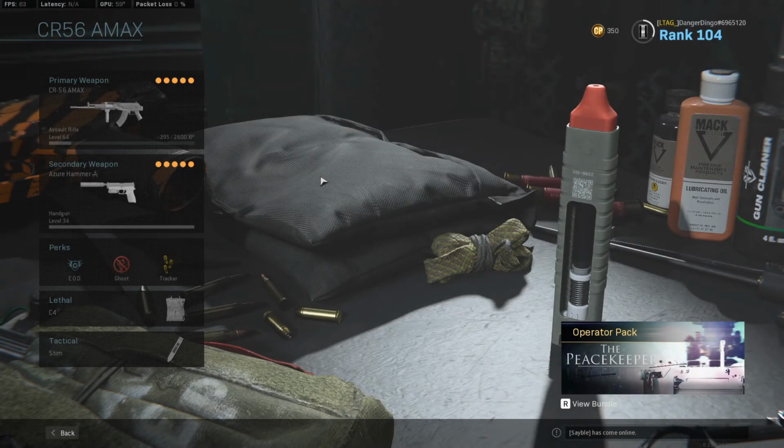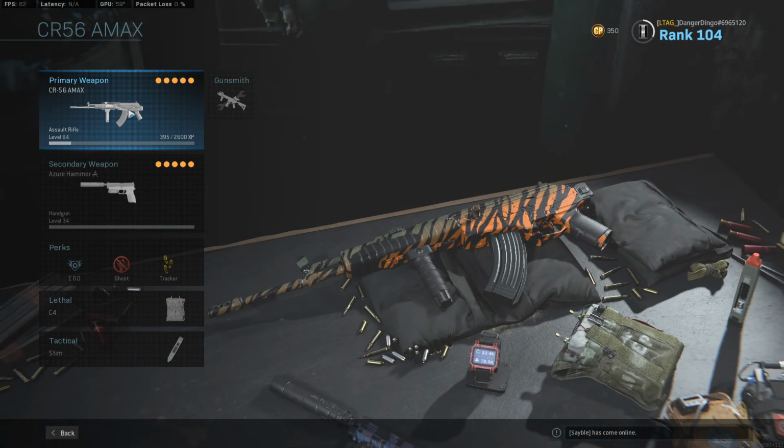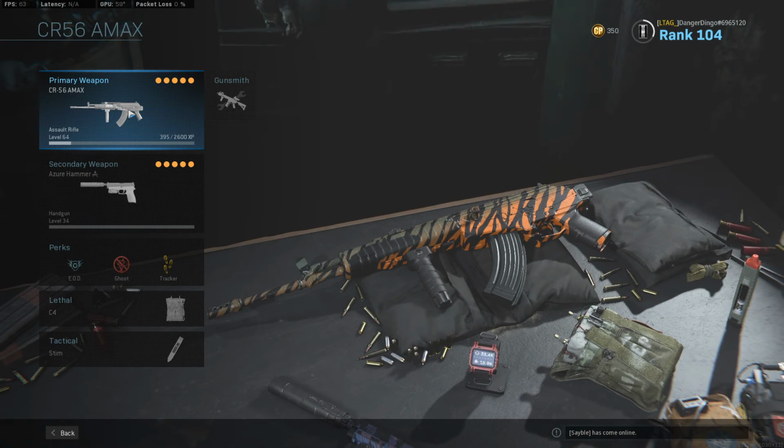Now, as I said, for the CR56 Amax, I don't really think the attachments that you choose really matter too much in terms of the weapon's power. There is a vast array of attachments on this weapon, and you can pretty much choose any of them, combine them all to make a very, very strong weapon, in my opinion. The CR56 Amax, as I said, is still able to get those 3-shot kills.